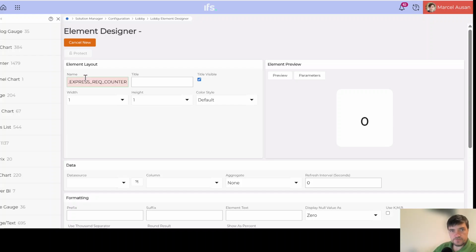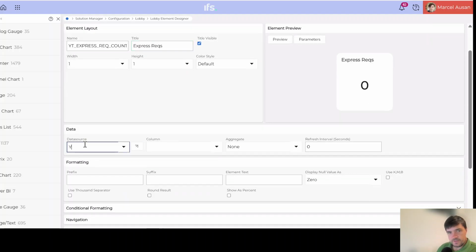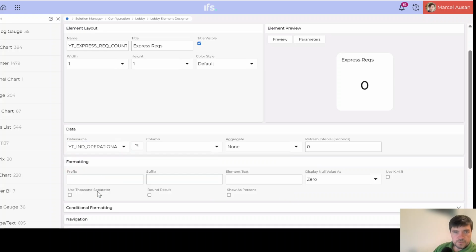Express rec counter. Express requisitions. And the data source. Now I'm telling you, we will already face an issue because our data source is not implicitly filtering for express requisitions.